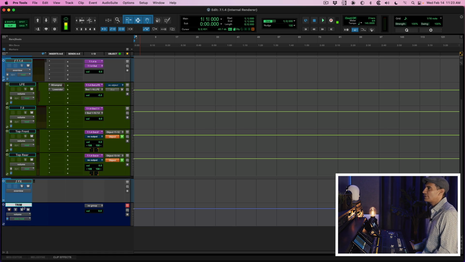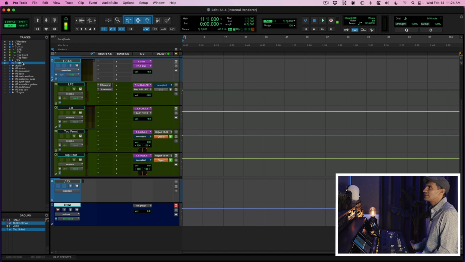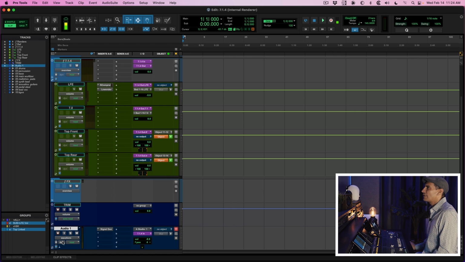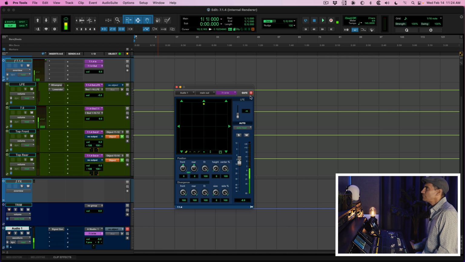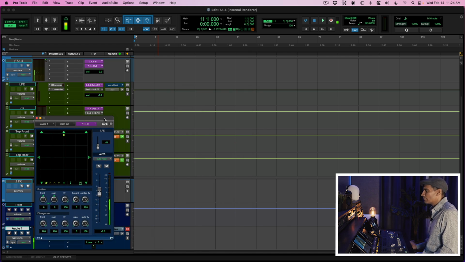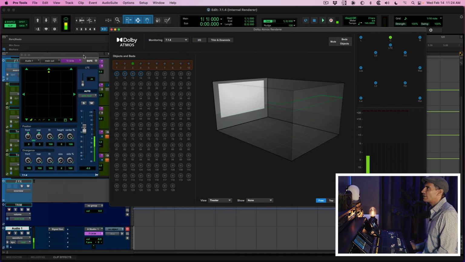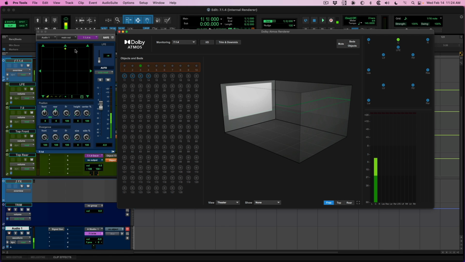Okay, what I'm going to do is bring in just a single audio track, a single mono audio track. There it is. I'm muting my channels because I don't want to hear this tone generator, but that tone generator is going. And here's that tone generator, and this is where it's panned. So what I'll do is I'll bring in the Dolby Renderer. There it is, and here's our surround panner. All right, so notice what happens when I pan this sound. It's not an object, it's just a mono audio track.